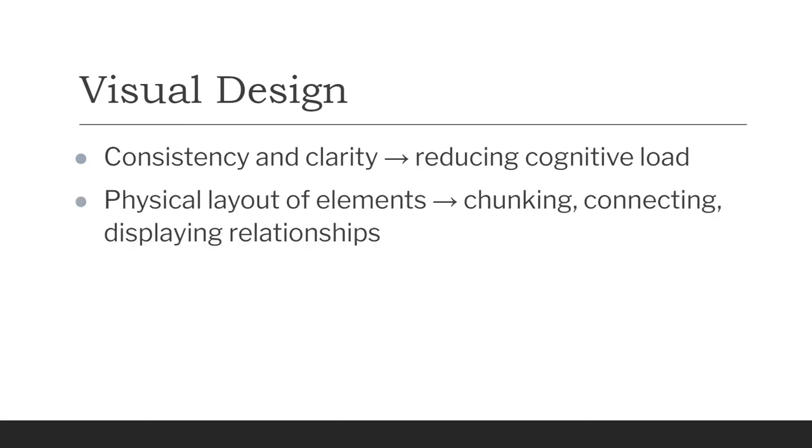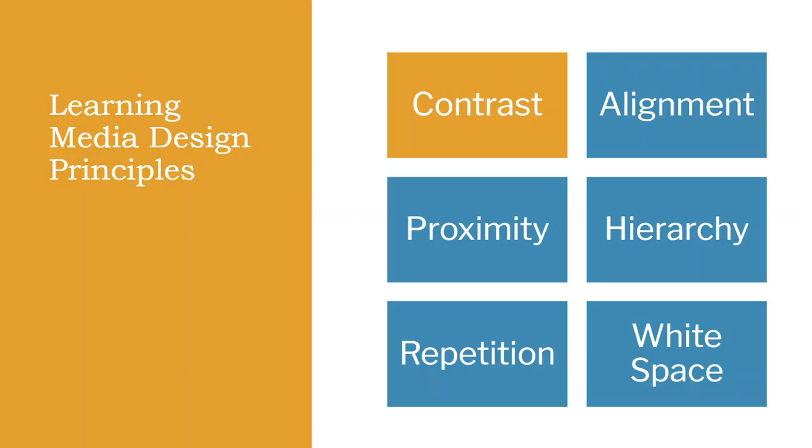We'll also talk a lot about physical layouts of elements, like chunking, connecting, and displaying relationships, even with visual pieces, which will also help us understand and remember what we learn. So here are the design principles we'll talk about: contrast, proximity, repetition, alignment, hierarchy, and white space. We're just going to look at each of these briefly.